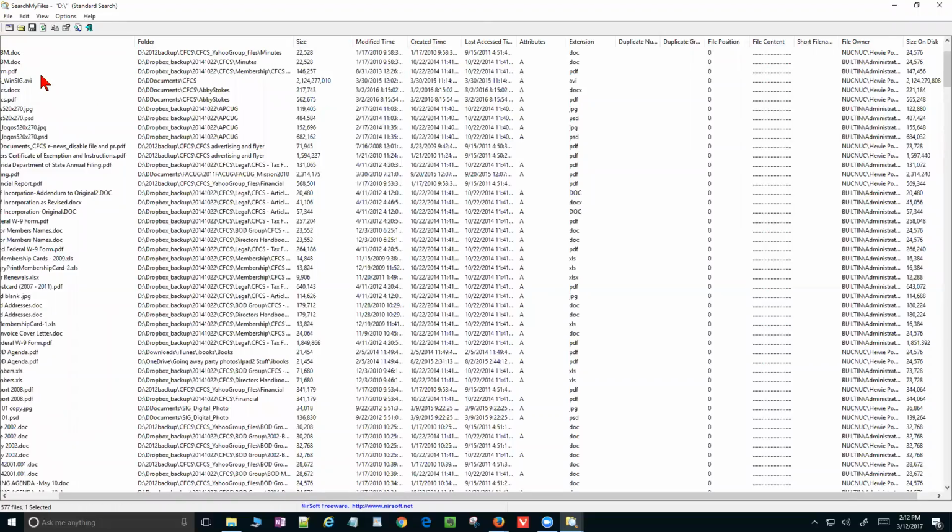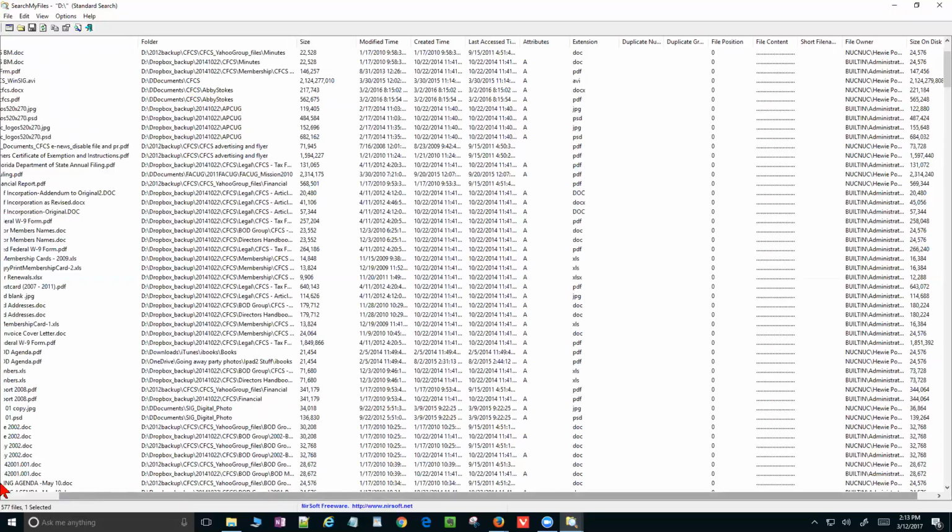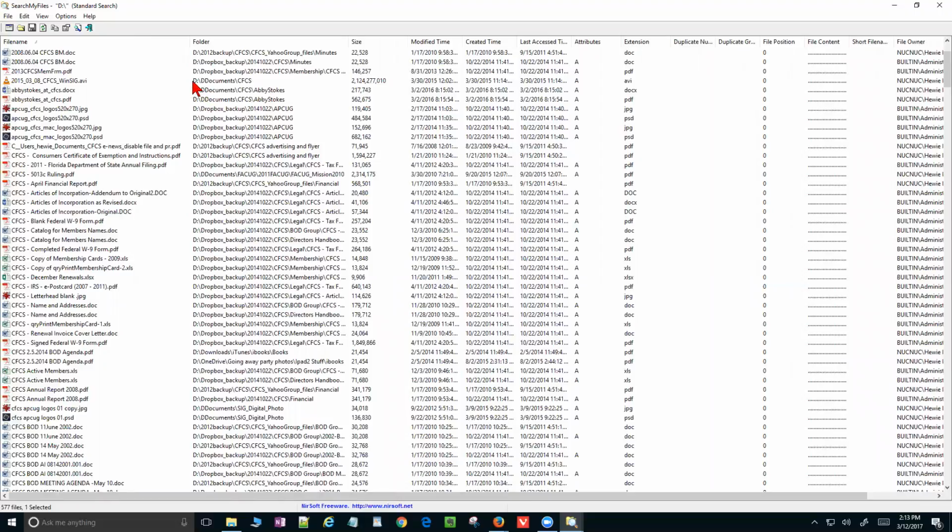So I've got a file here that's a huge file. It's an AVI file, and it's 2 gigabytes. And that's in my documents folder. And if we bring it back over here, we can see that that was from 2015. I probably ought to move that off of my D drive, and it'll give me some extra space.